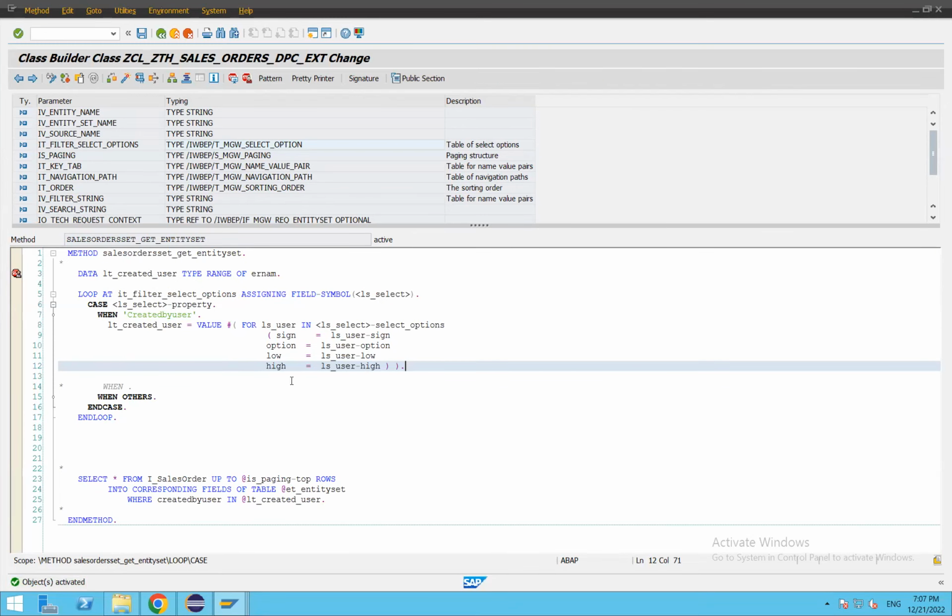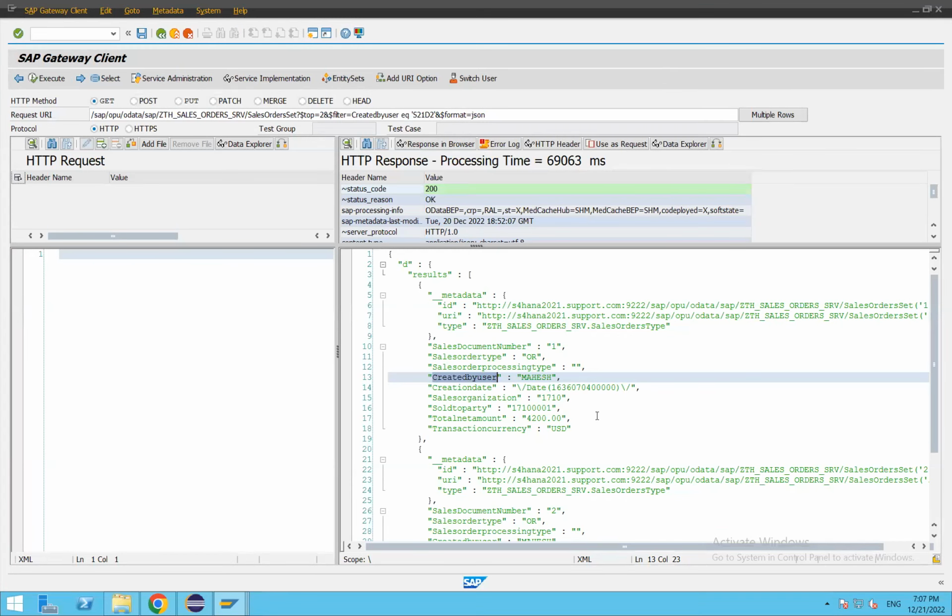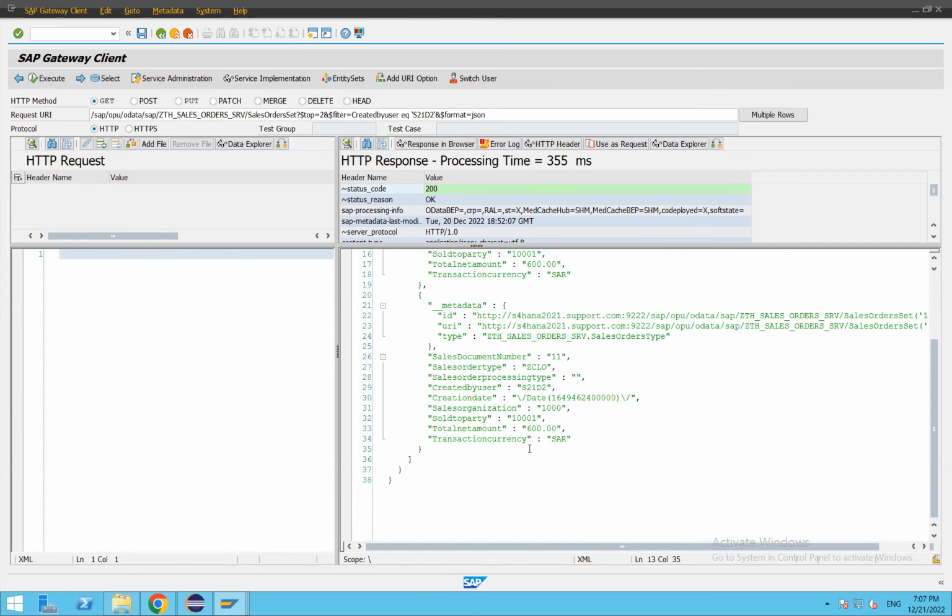So now we have implemented filter. So this filter works fine for us now. So let me go ahead and execute it. So if you see the entries created by this user, whatever we have given in our filter has been filtered out and 2 entries have come as a result.